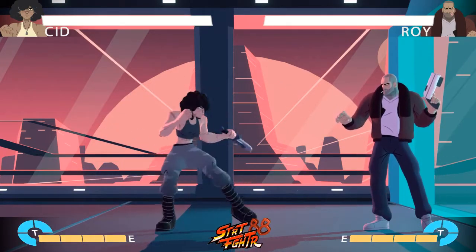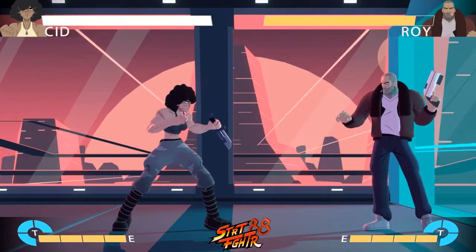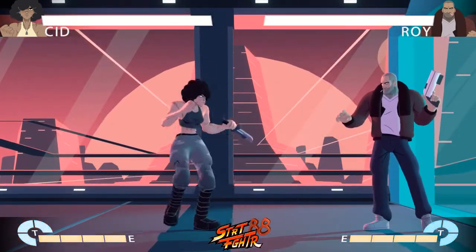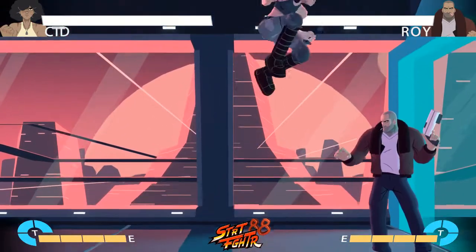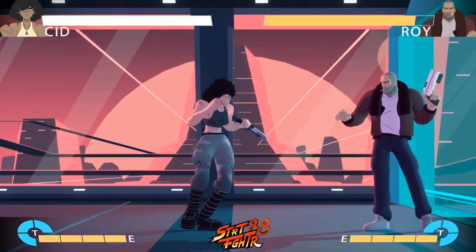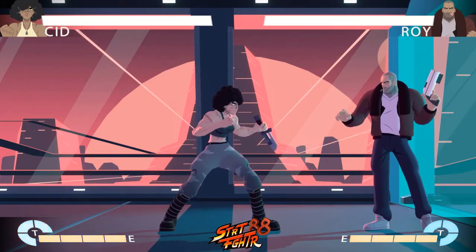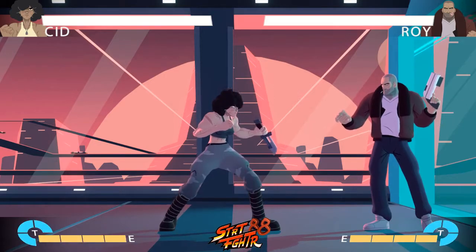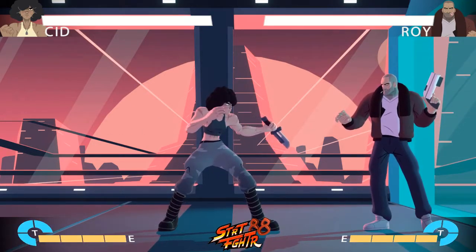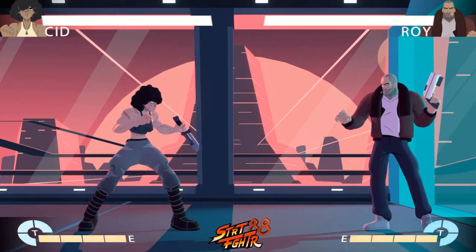So she also has a jumping medium punch charge move. The hitbox on that move lasts really long, and you can actually hit people on the ground from the air with that. So that's mainly used for combos as well, but it can be used for air to air if timed properly. Now, her next move is her jumping charged high punch.